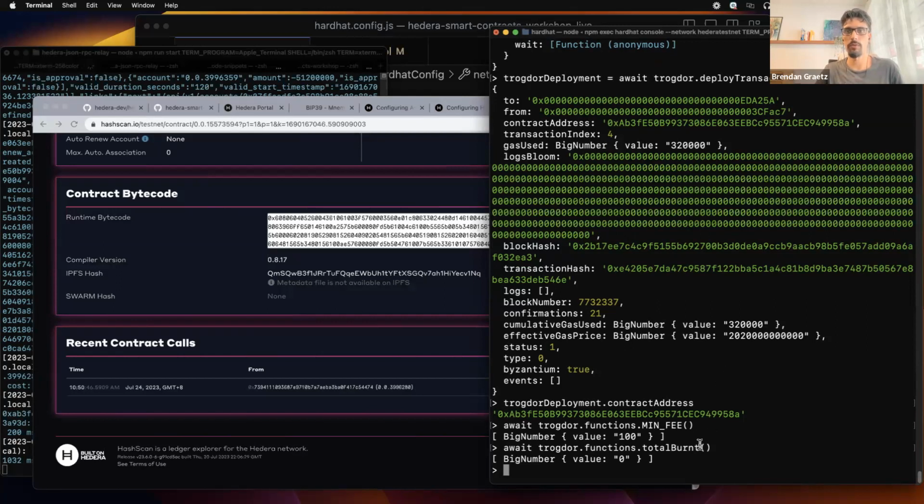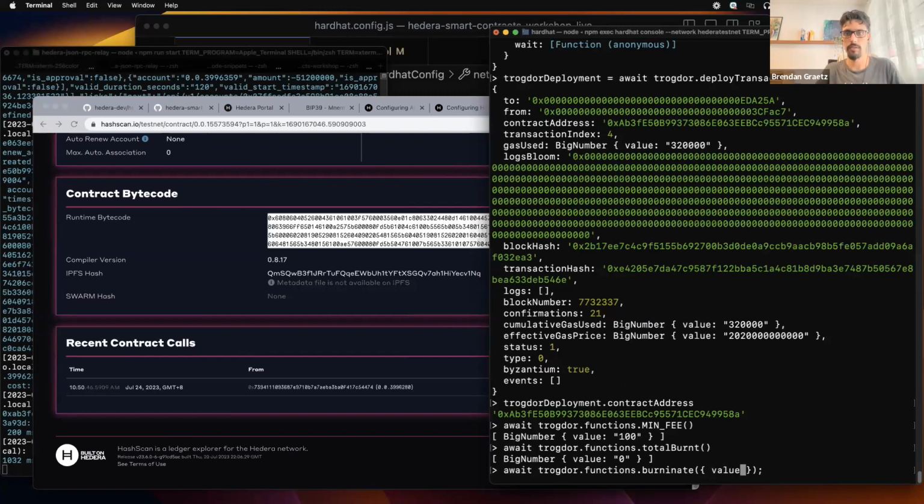So now let's call the burninate function. So await trogdor dot functions dot burninate. Okay, so this function has no parameters, but in ethers.js, the way the API specifies it is an object at the end where we can specify things such as the payable value, right?